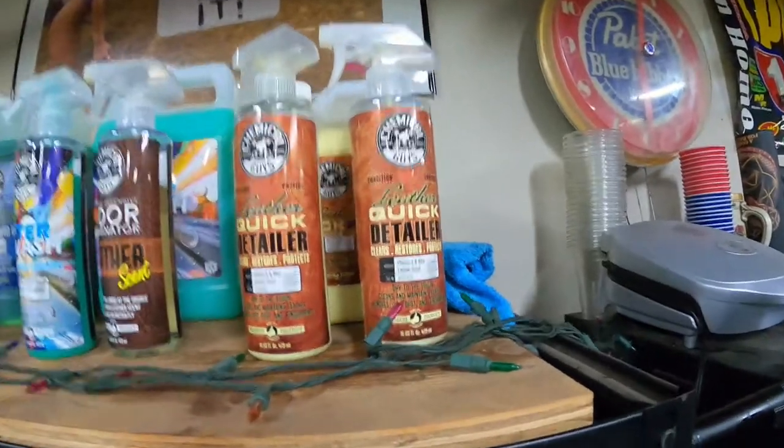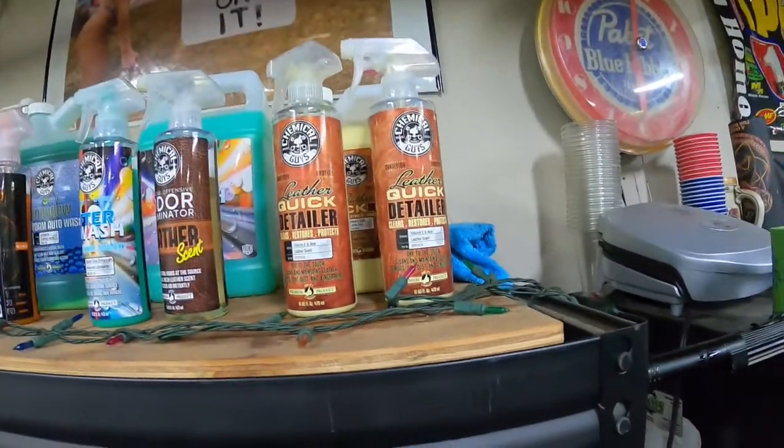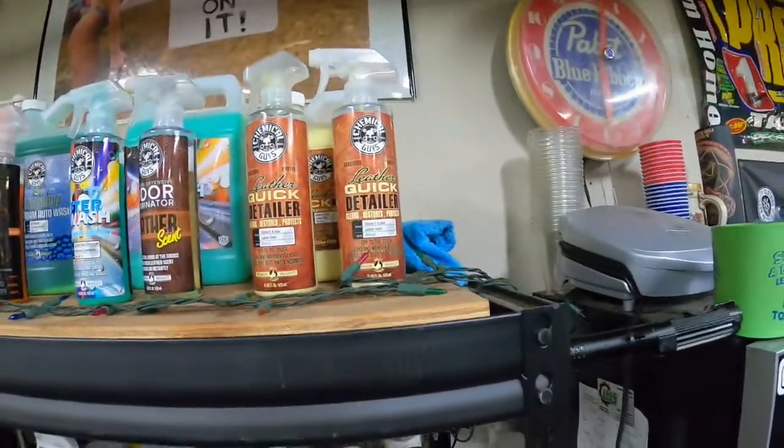Again, with the quick leather detailer here, great for our tonneau cover. We always wipe our tonneau down with it. Gives it a nice shine, not too greasy. And the big thing is, when it rains, it does not run on the side of your vehicle. For some of you that have tried shining your tonneau cover with a tire shine, the big problem is that when it rains, all that stuff goes on the side of your truck bed, and you're fighting to keep that clean, get all that off, and hopefully not smear it the next time you dry your vehicle. So we are at 6%, so we need to wrap this up really quick, guys, on our GoPro.